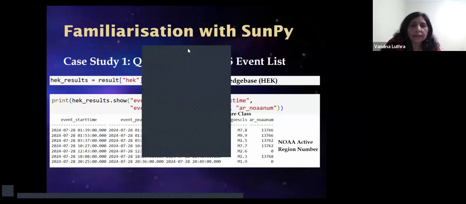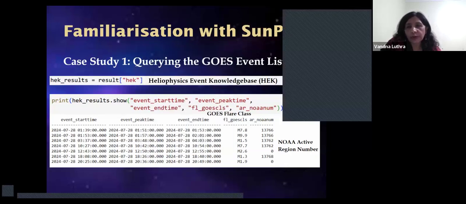And yes, Palak, your question is why we took M1, all these greater than M1? Because for space weather forecasting, the peaks greater than M1 are of more significance in terms of their impact on our interplanetary space, as well as on the planets, the communication system, and GPS. All these are of more significance than the B and C type of flares.